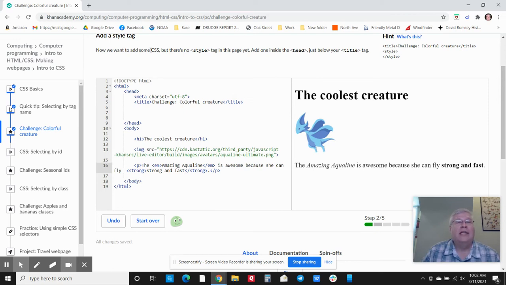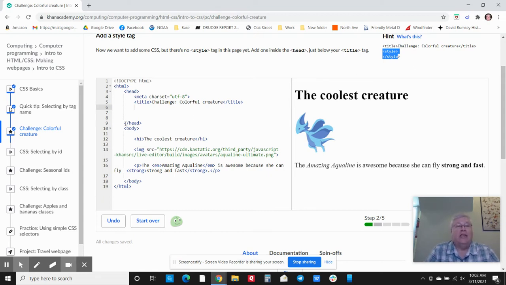Now we want to use the cascading style sheet, CSS, but there's no style tag in this image. Add one inside the head just below your title tag. Okay, so here's the head. Let's go below the title tag here. And we're going to put these tags in. It tells you, okay? All right. So I'm going to do the opening tag.